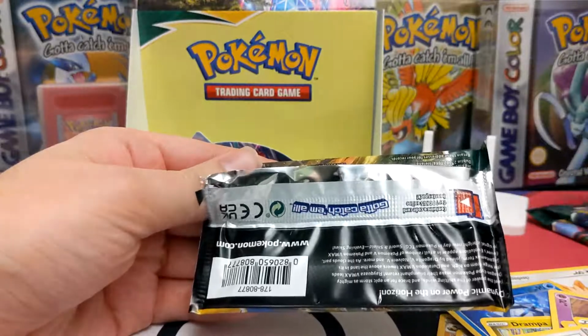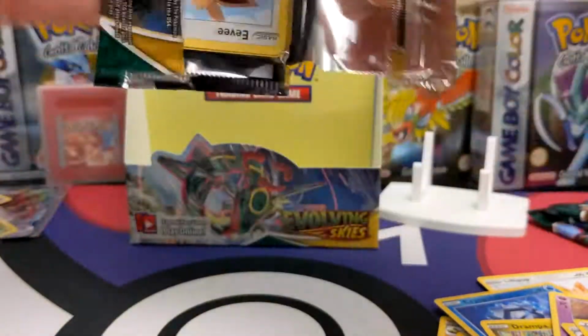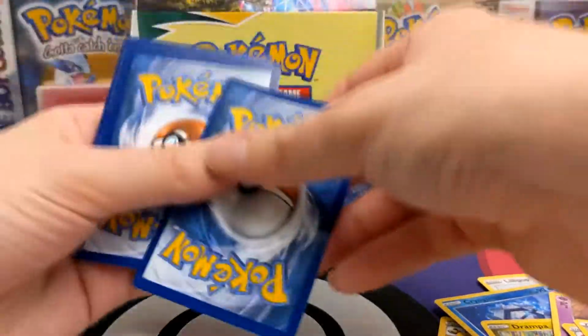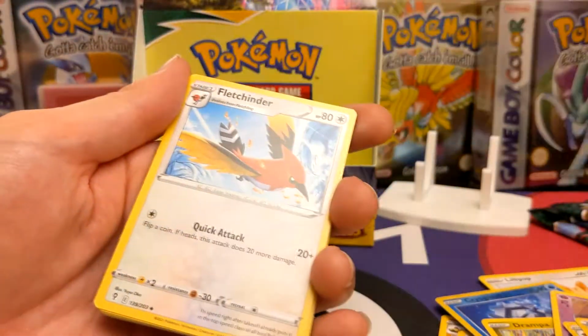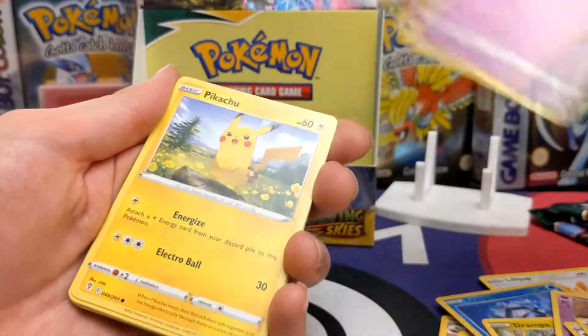So we are down to the last four packs. Could we get anything more, anything better? We've already got an alt art, the alt art Rayquaza, and we've already got a gold trainer card as well. We've got a couple of full arts so far, some holos and some amazing reverses. Figuroth, Lombre, Eevee, could it be? Could it be a sign?